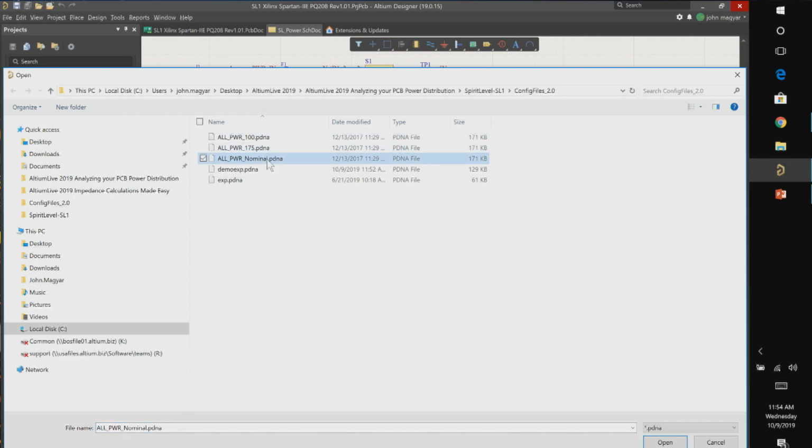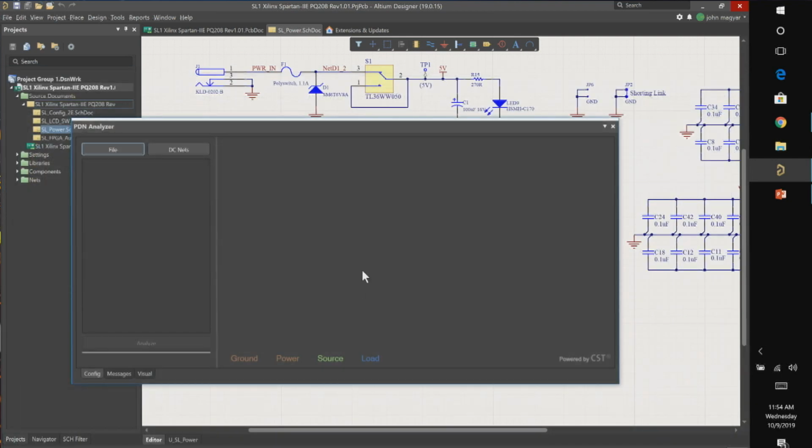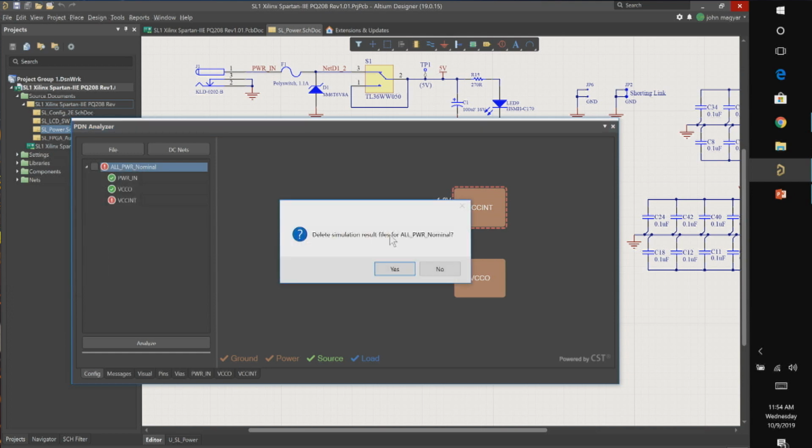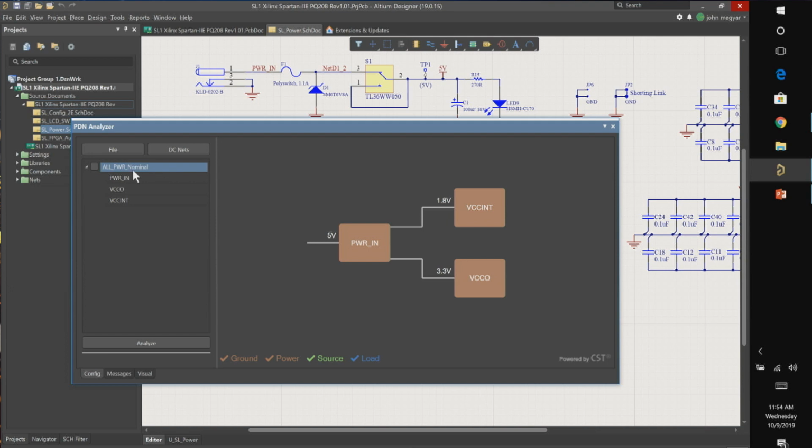But I'll load this up, and configurations are a nice helpful way of managing that. And as you can see, I'm just going to clear the results. This was run previously. I'm going to delete the simulation results, so now it's starting by removing all of what was recorded earlier. And to actually run this, before I do that, we'll look at some other things.